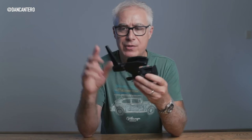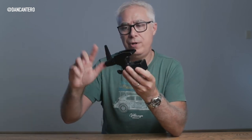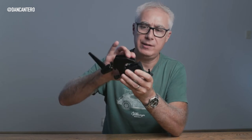Okay, item number two, it is the super clamp. These things, I never really understood these until I got my first one, and now I own heaps of these. These are just incredibly useful. It's another type of clamp, but this can tighten really, really tight and very securely onto something. Essentially this is the jaw here, which can open or it can close. So basically it does that sort of movement.